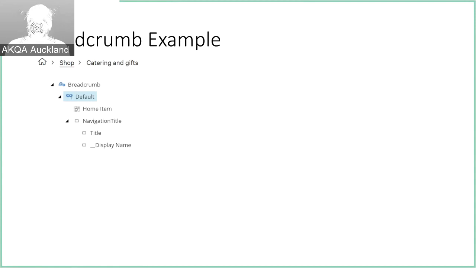So those are the fields in Sitecore. It maps to the fields in Sitecore. So what we are saying here is, use the navigation title. If that is not there, then there is a fallback for title. Even if title is not there, then use the display name. So we are defining a fallback hierarchy here.